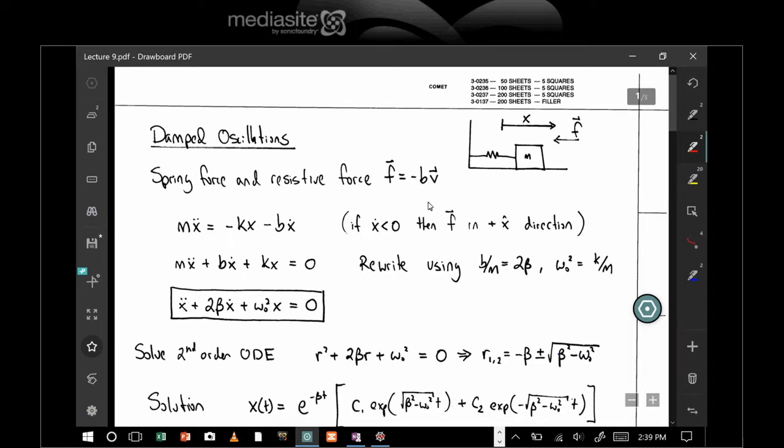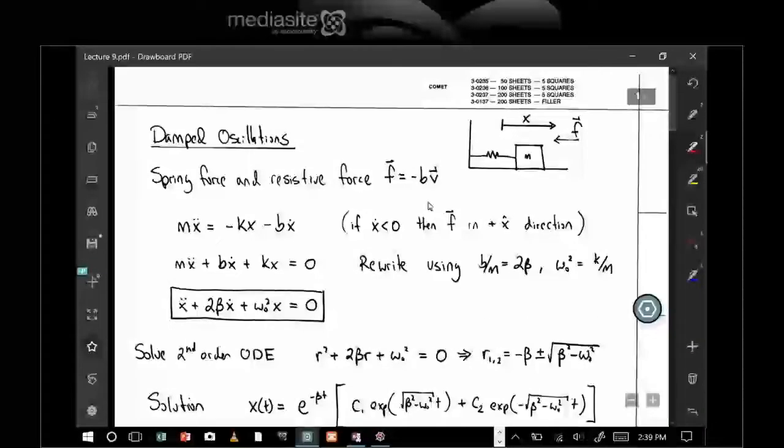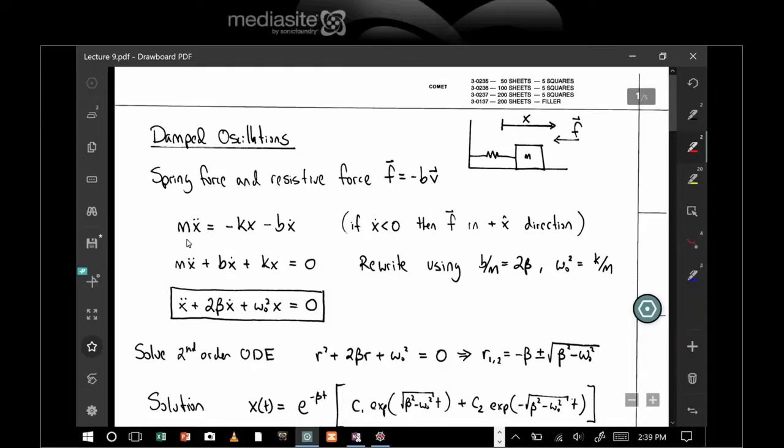So let's write down our equation of motion, and we're going to talk about solutions to that equation. Mass times acceleration is equal to the restoring force, minus kx, and then the resistive force, minus b x dot, where b is some coefficient that determines the strength of the resistive force. Why do we have the minus sign there? If, for example, the velocity is negative at a given time, that points to the left, and the resistive force must point in the opposite direction, to the right. So negative times negative gives me a positive, and that gives me the correct direction.